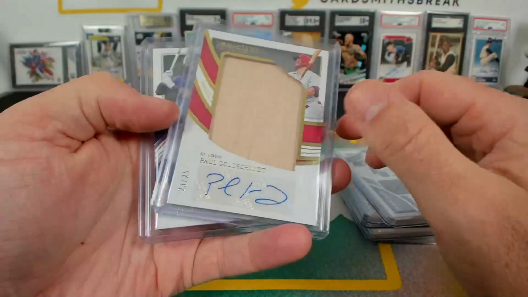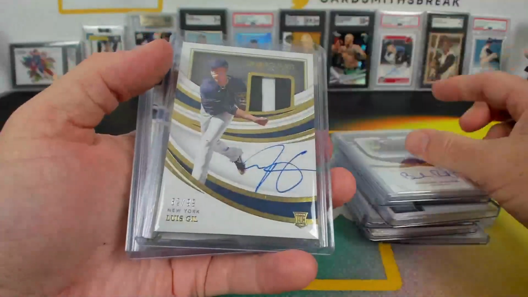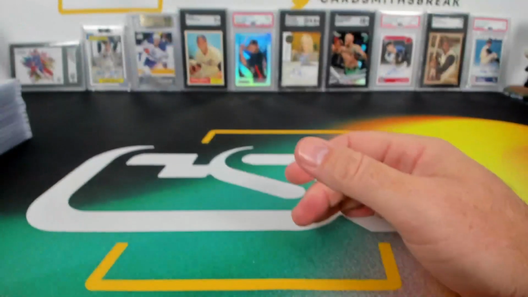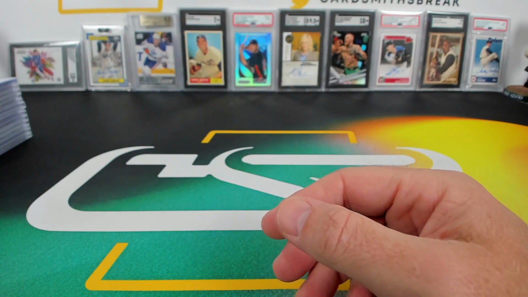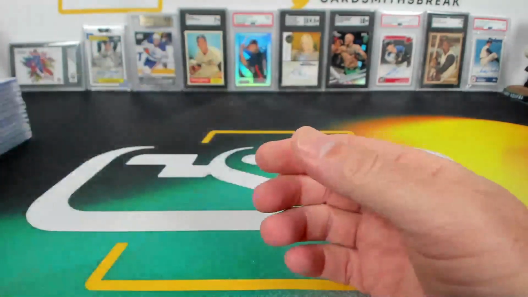Baz, 1 of 6. Goldschmidt, Ballade, Brendan Rodgers, Gill, Diekman, Ross, Ballade, Duran, Story. Redemption's gonna be at the end. Well, that was a really cool. Oh, yeah. Patrick Lazica, but we did get a cool RPA to 10. I have to put that in a slide, though. It's thick.